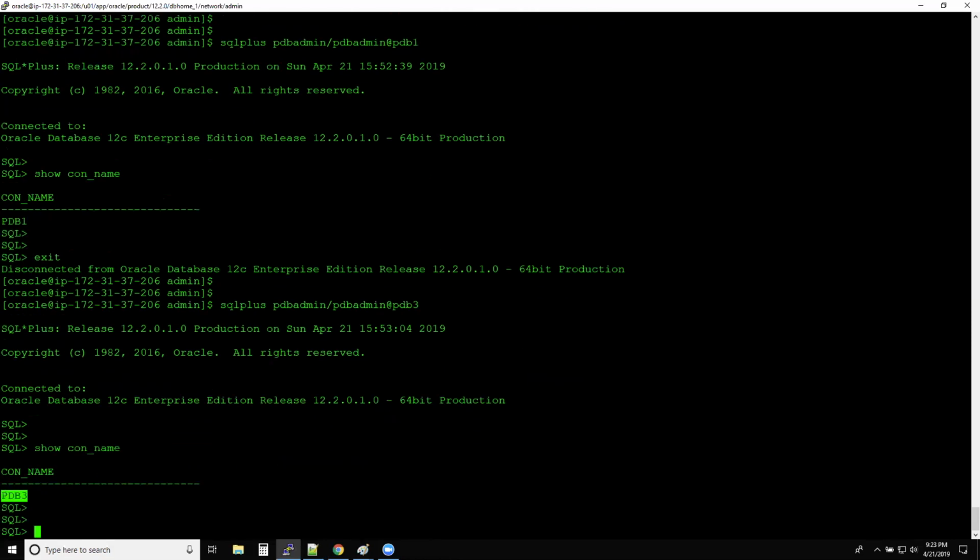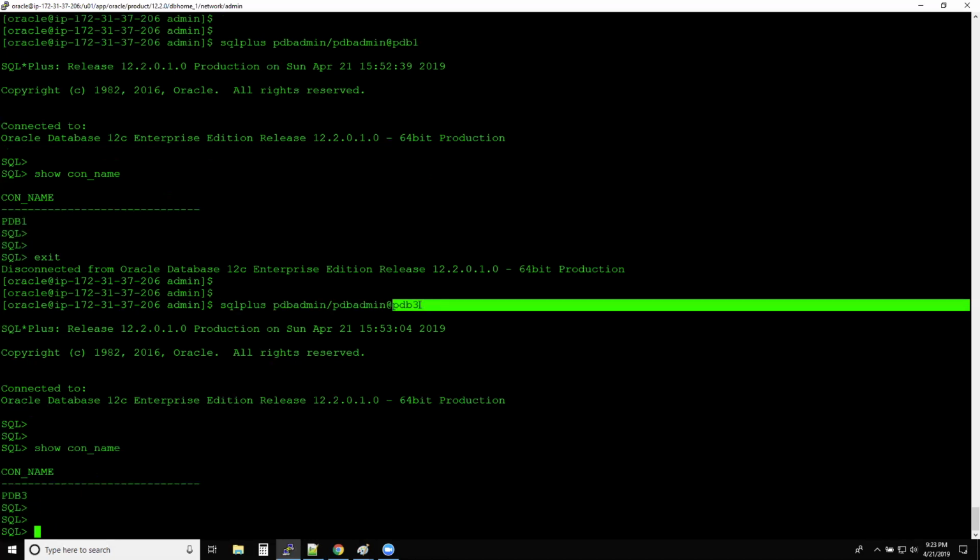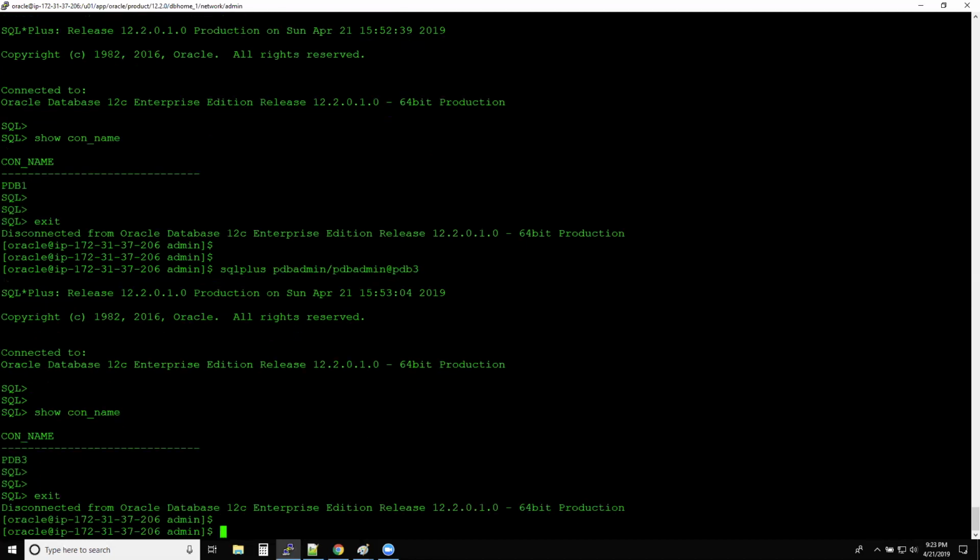So for you to switch between containers, Suryakant, to answer your question, if you want to switch containers, I highly recommend you do it outside of the session. Don't try to use alter session unless you are an expert, because I have seen a lot of junior DBAs making a mistake over there. So for this to happen, what you need to do is first create the respective listeners, then create the TNS entries and use this method to switch between the users.